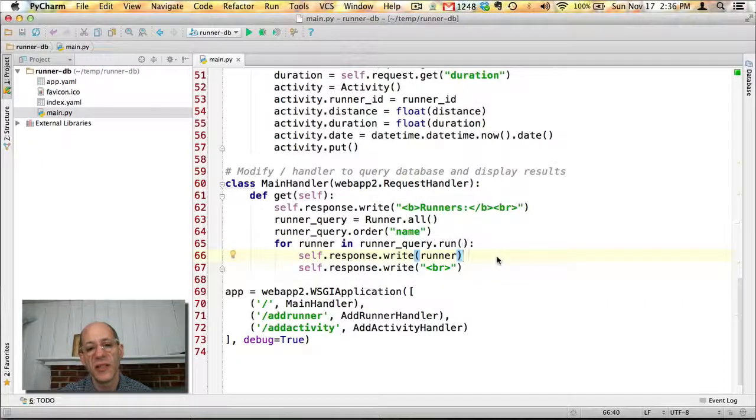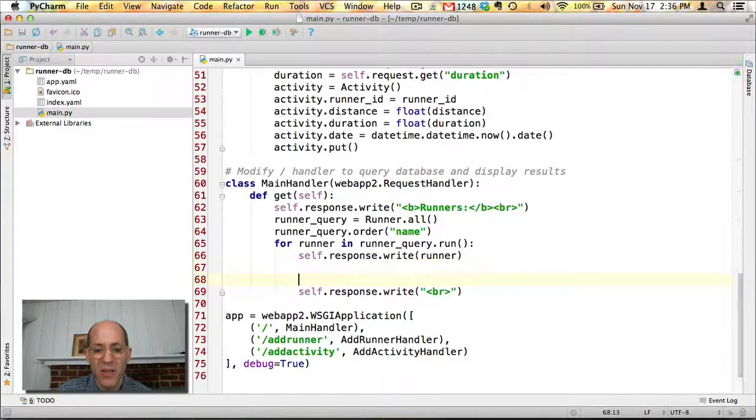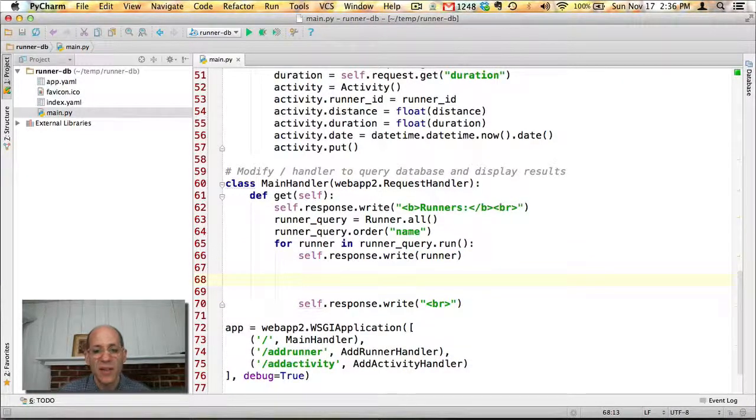The last thing we need to do here is to take our main page where we're displaying the data, and for each runner do a query on the activities and find all of the activities for that runner and then display them. So let's see here. We've got the runner, and now right in here, for each runner, let me write a little comment to myself: query activities to find activities for the current runner. That is, the current one in this loop.